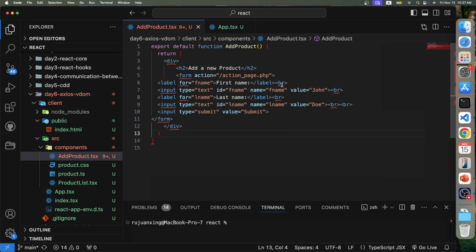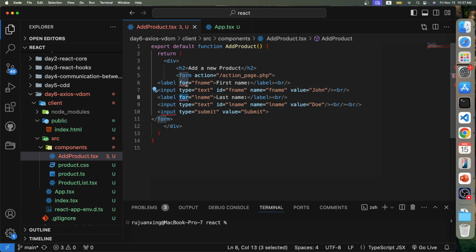But as we know, for React, even though it's a void element, we have to close it. So after we close here and here and here and here, it still has two more errors. The first is for this input. We have to close it, because input is also a void element. The same issue.